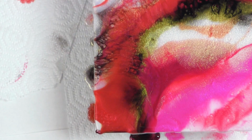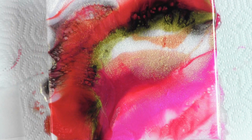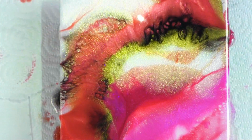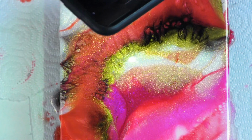I'm loving the lacing patterns that the stone coat's giving me with that Blushing Lily. And just one more time. I love things that sparkle, don't you?